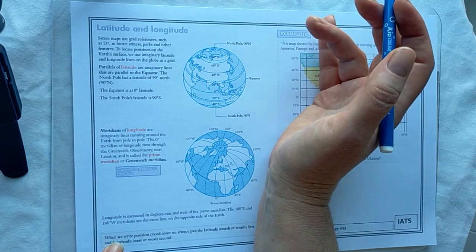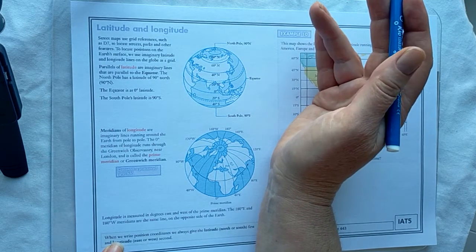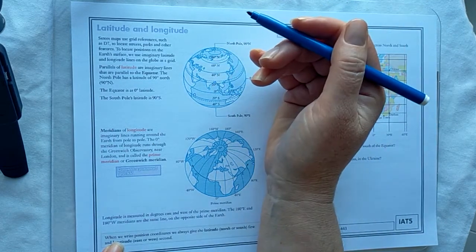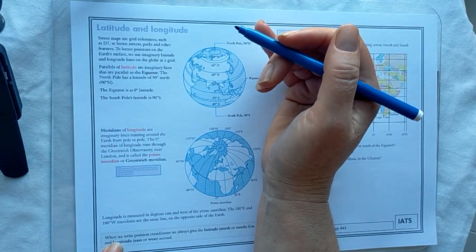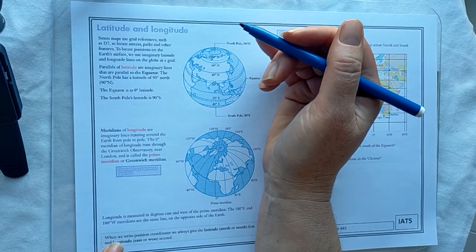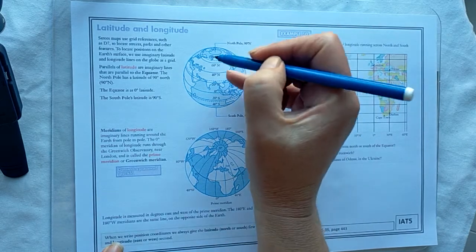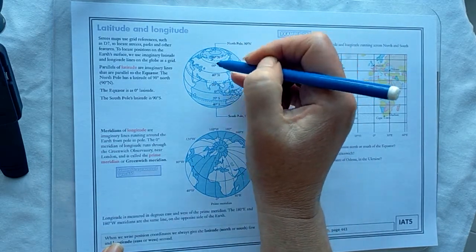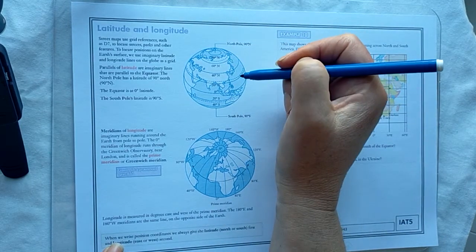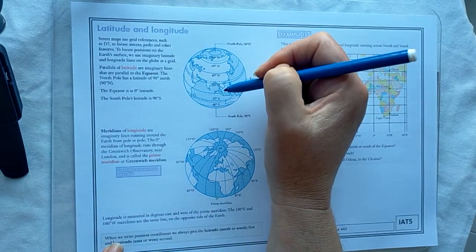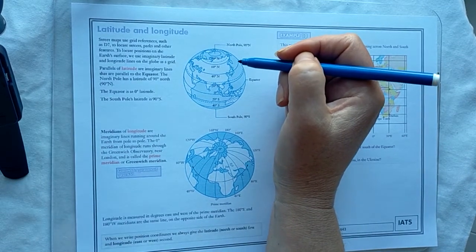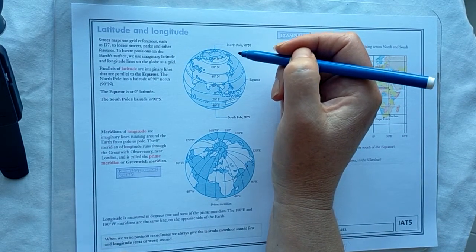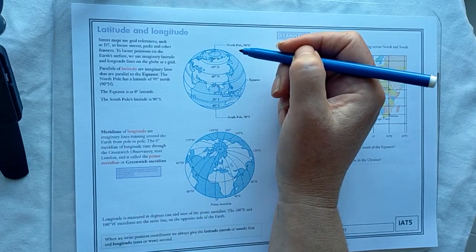Most of the time these days, though, we tend to use Google Maps, which just takes us directly to the place we're going to. Behind Google Maps is a GPS system, and GPS systems do use latitude and longitude more specifically than we will use in our lessons today. They will take it to a very small position, whereas we're just going to go with whole degrees.